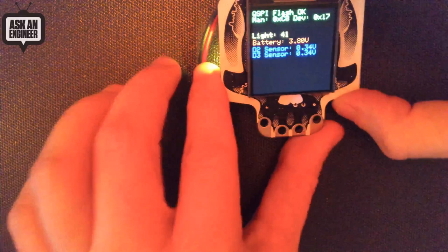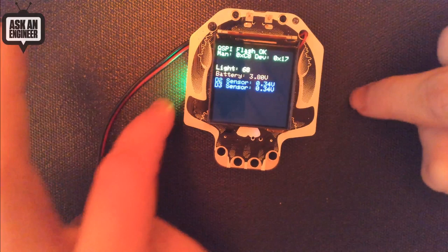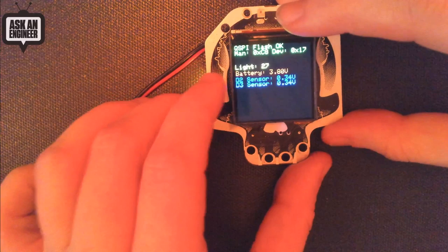The screen has been updated, so this is now an IPS 1.54 inch screen, so it's 240 by 240 pixels. I can still see the capacitive touch. So we're gonna have a higher res, better looking eyeball demo because people loved that last year. And another thing that I added that's not in this one, but in the next version, is four neopixels. So two neopixels out this way and two down, so you can kind of get a background edge lit. That's cool. Like an underlighting effect.